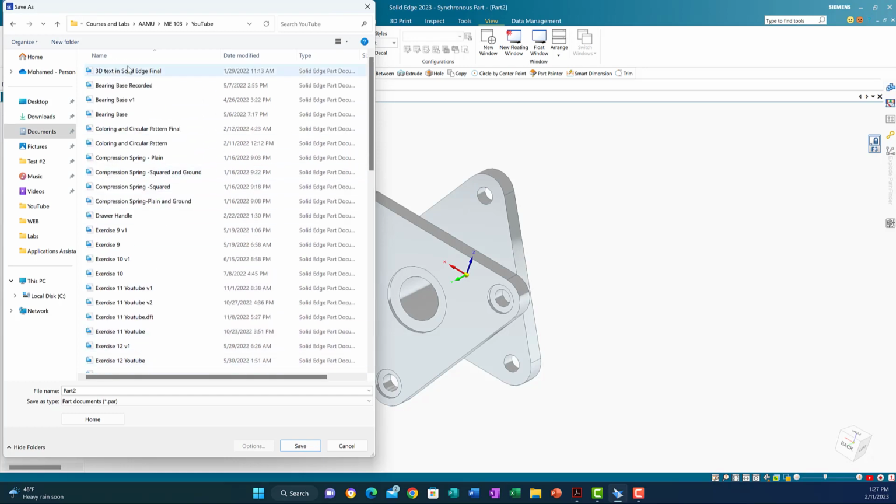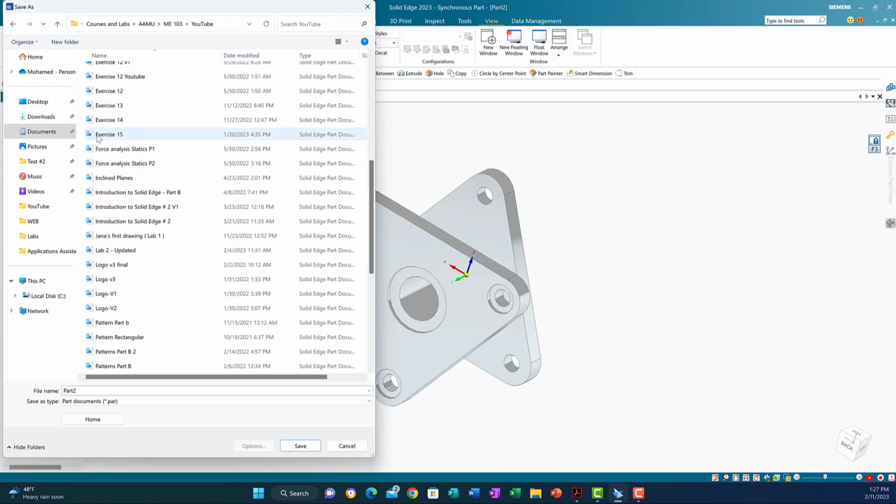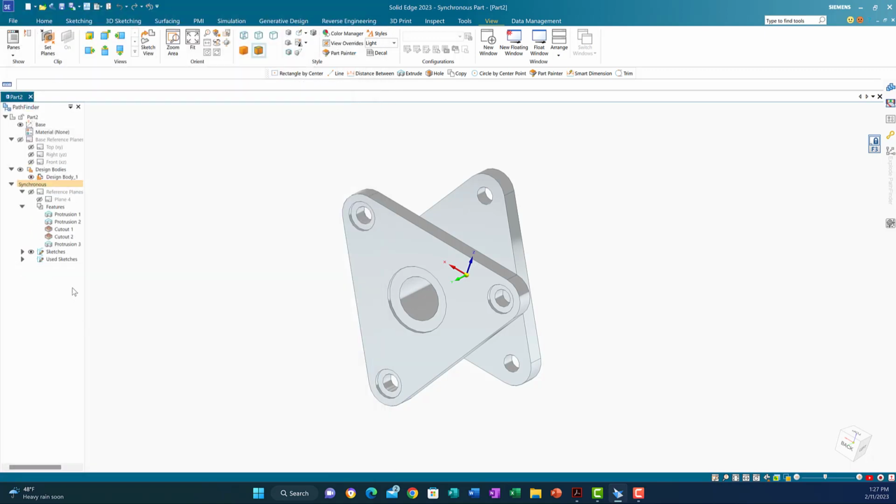Okay, I'm going to call it exercise 15 and I will save it. That's fine. I'm just guessing it is saved already. So this will end the session for today, the first part A, which is drawing the part.